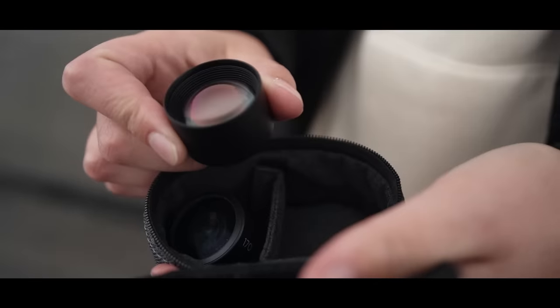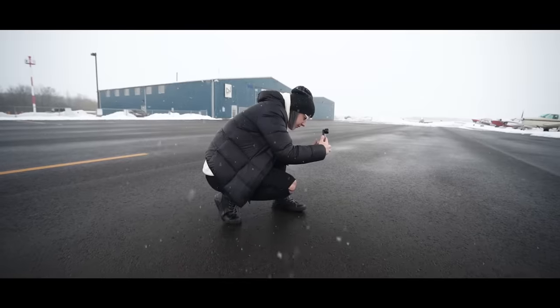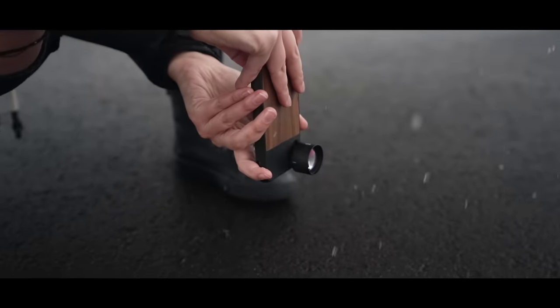Another way to bring your mobile photography to the next level is to invest in some good glass. You can go on Amazon and pick up one of those clip-on lenses for like $10–$15. You can spend a little more on something like a Moment lens — they offer a fisheye, telephoto, and more — and you can basically have an entire kit of lenses in your pocket for your phone.